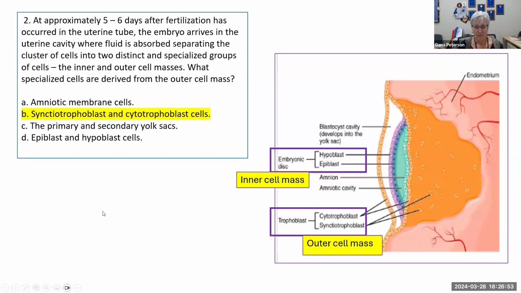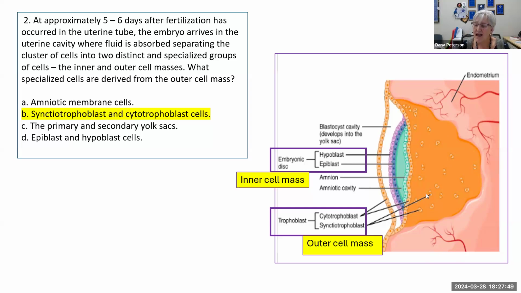I wanted to review again with all of you, when you see the picture up here, that this was from Kate's tutoring session. So what you're seeing is the endometrial lining, the innermost lining of the uterus where implantation occurs. We're far enough along that we have these outer cells associated with the outer cell mass, seen here in orange. They have degraded and moved into the actual tissue of the uterine lining, and that's where we're going to get the blood supply ultimately, and where the placenta is going to begin to form.